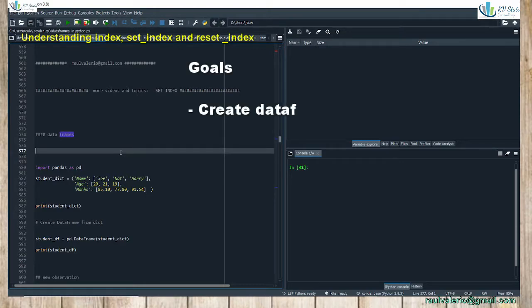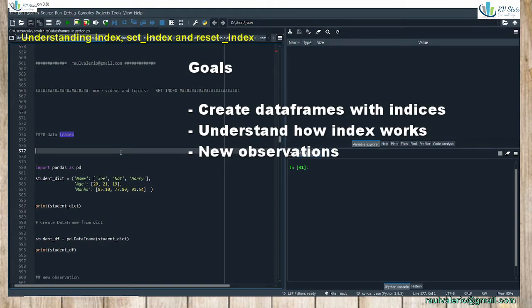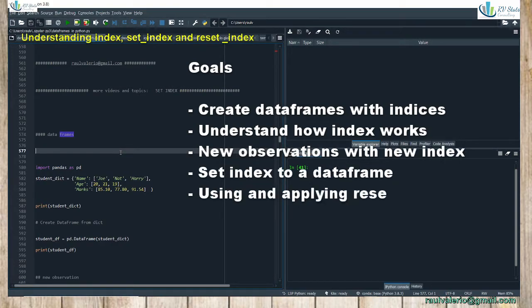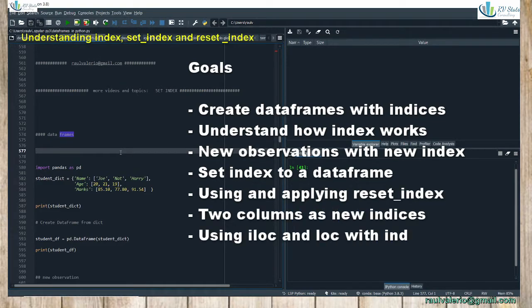Hi and welcome back. Today's episode is about set index and working with index in Python. For that, I'm going to use a small example to let you understand how to work with set index, reset index, and what the difference between iloc and loc is too. Let's go next to talk about index with Python and Pandas.